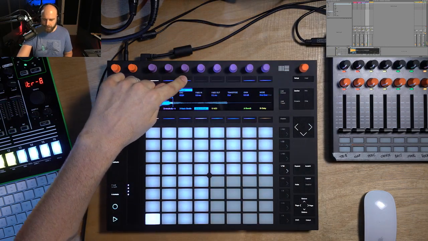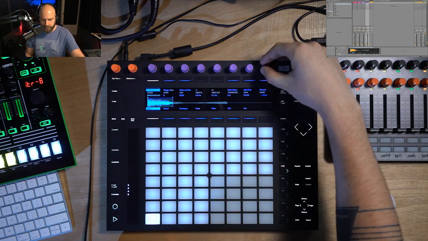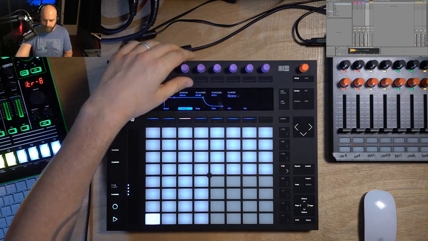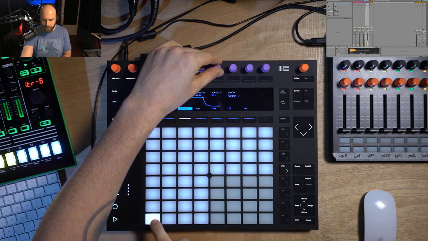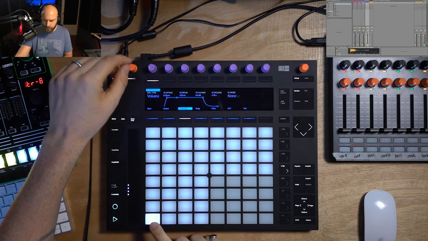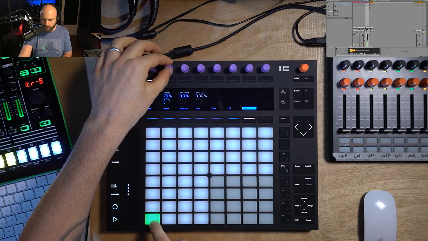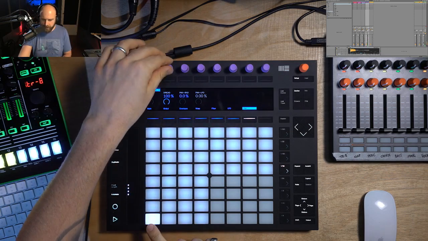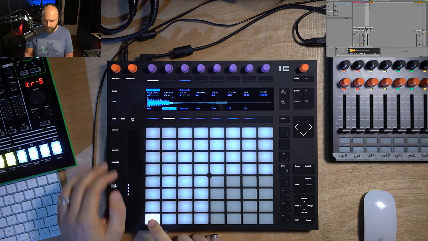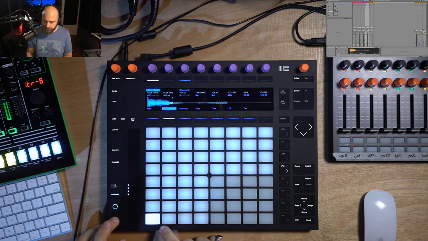Let's delve into the Simpler a little bit further. Let's change the mode actually. We're going to change it over to classic mode, which enables the ADSR envelope, or the amp envelope. It's kind of cool. Let's maybe go to our panning settings. We can put some spread on it. Gives a bit more stereo width. Now, global settings. This is where we can transpose it. I dare say we're going to have to transpose it to the right key, so let's have a listen.